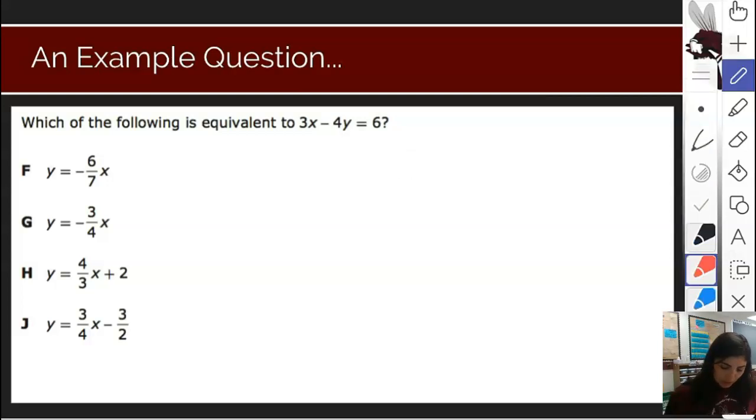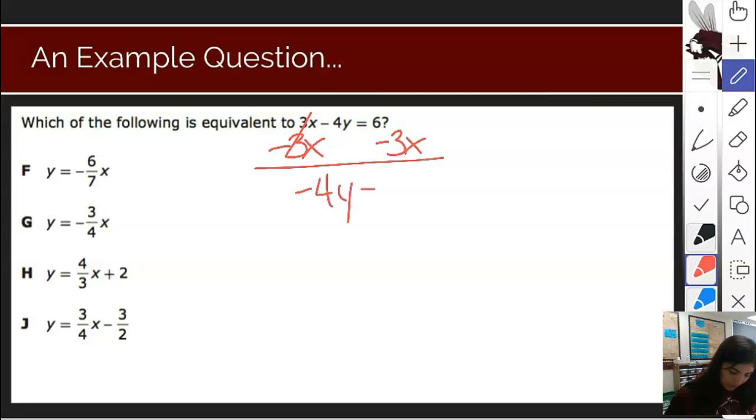We said that we are going to need to take the 3x term and we're going to need to move it to the other side. Inverse of being positive 3x is being negative 3x. Now, again, I cannot combine 6 and negative 3x because they're not the same. They're not like terms. So I bring everything down, personally write the letter first, and I bring down the 6.